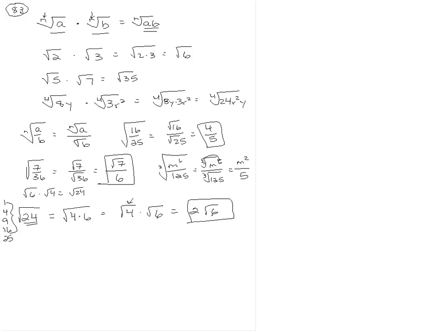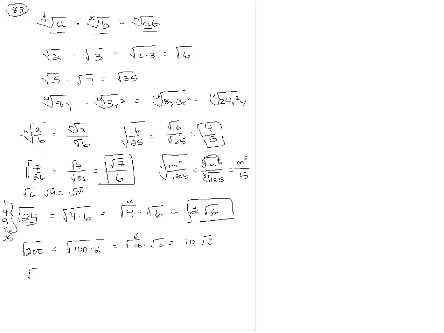So if I had the square root of 200, well, you've got to go 12 times 12 is 144. 11 times 11 is 121. 10 times 10 is 100. You've got to find the largest one that goes into it. So I could actually say that's 100 times 2, which is the square root of 100 times the square root of 2, which is 10 square root of 2. You have to find the biggest one.